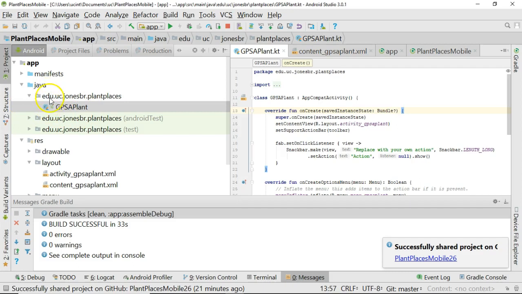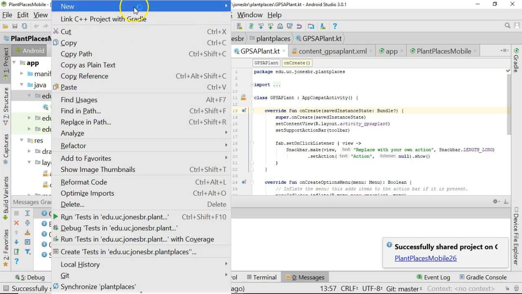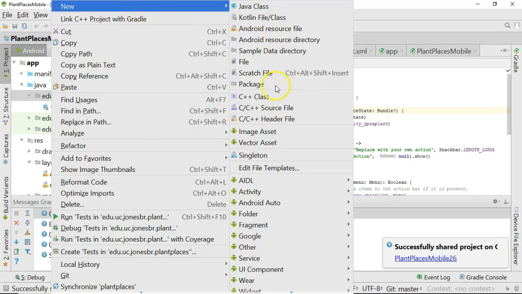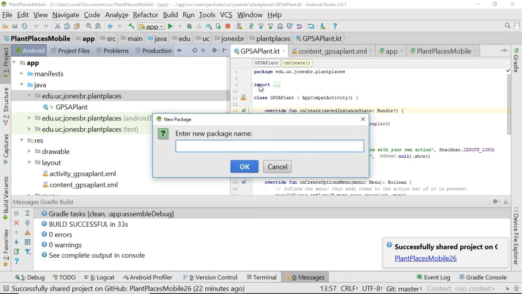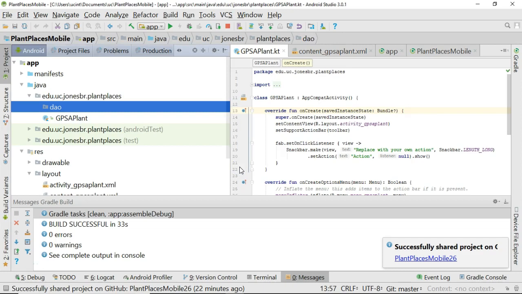So what I'm going to do now is I'm going to right click, and then I'm going to say new, and then I'm going to say package. Now the reason why I want to do this is to make it easy to know what my sandbox is as a data access object creator versus where the UI person in the project is going to work. So by segregating things into packages, it makes things a lot more organized. It also makes it kind of obvious where a UI class should go versus a different class. So we have our DAO.